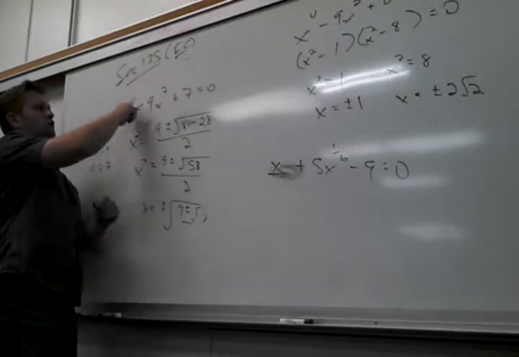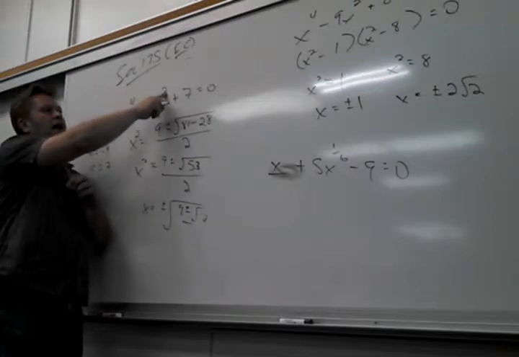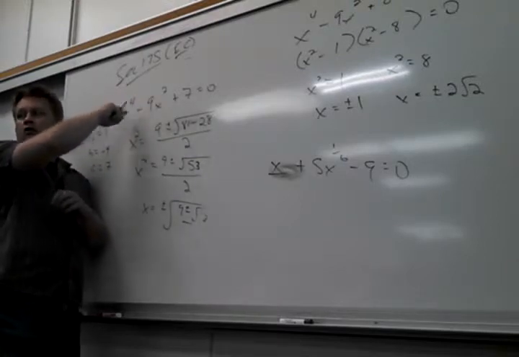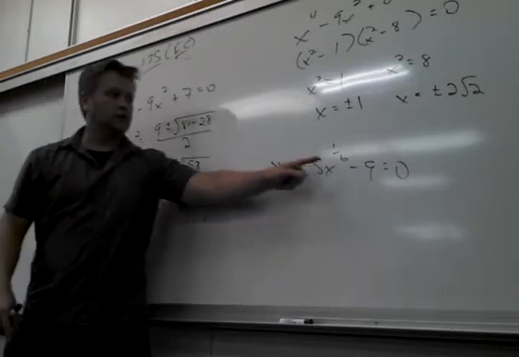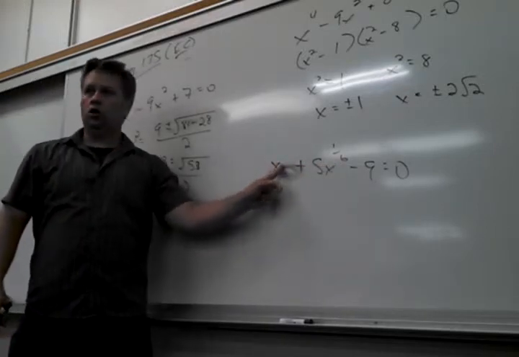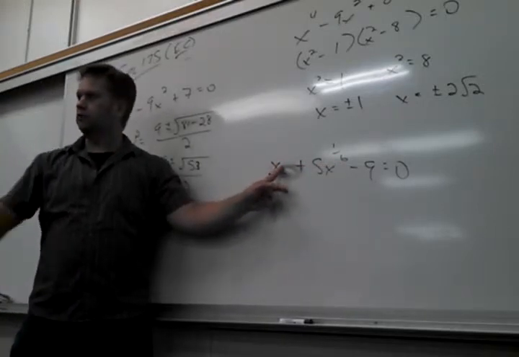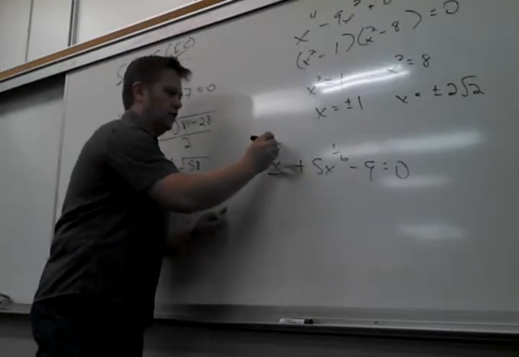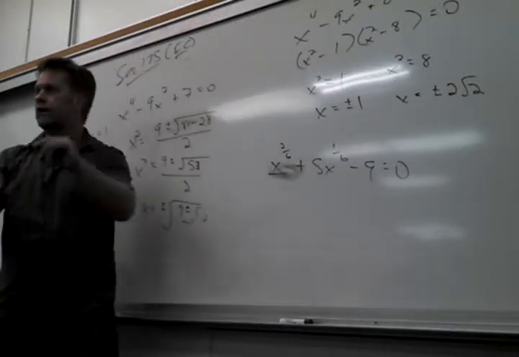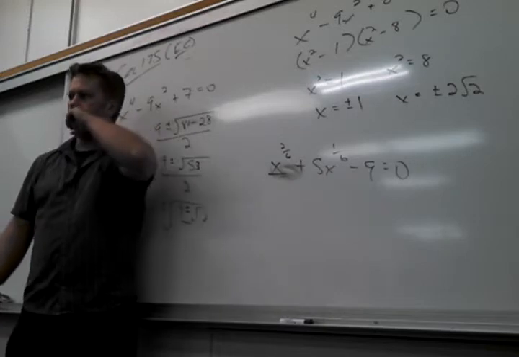If this is 2, this has got to be 4. If this is 5, this has got to be 10. Twice 5, right? So this is 1/6, this has got to be 2/6, which reduces to 1/3. So this would have to be 2/6 or 1/3. It's got to be twice whatever's there.